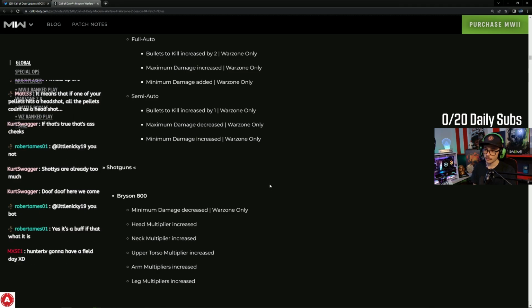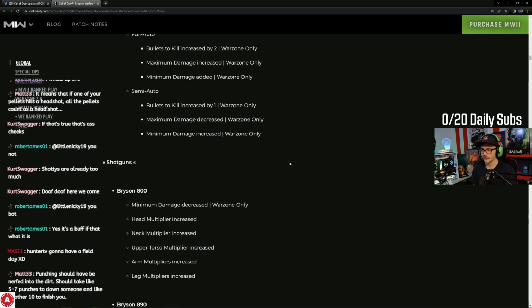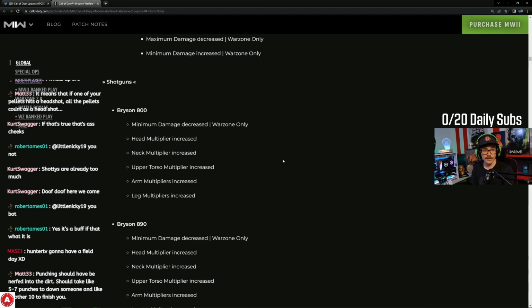So, I mean, we really don't know until we get our hands on most of this stuff, but they at least tried to nerf it. Here is the interesting section of the weapon balancing, the shotguns. The Bryson 800 has seen its minimum damage decrease, its head multiplier increased, its neck multiplier increased, its upper torso multiplier increased. All of its multipliers have been increased, but its minimum damage has been decreased.